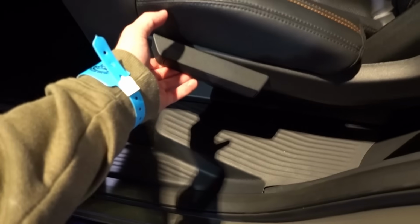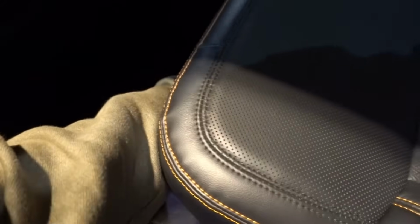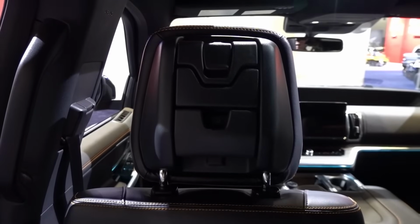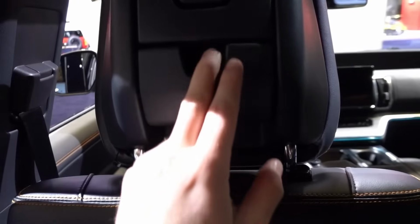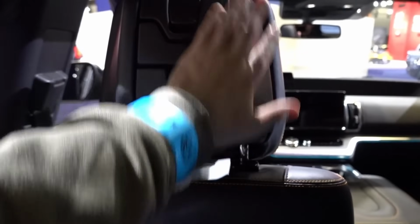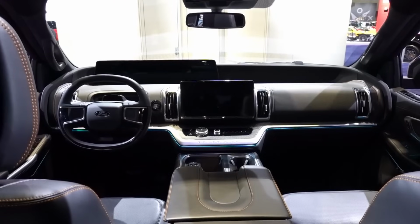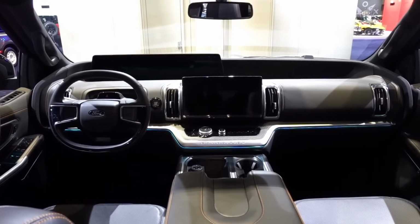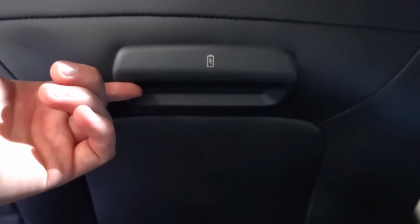We have a manual adjustment, which it looks like for the lumbar, or excuse me, the recline function, with a manual slide lever at the front edge. So immediately stepping inside, there's some interesting functionality here when it comes to the front headrest. And it looks like maybe there's some mounting capabilities for rear seat entertainment systems or screens, additional accessories that you can purchase. But looking here at the front dashboard, there's going to be all those screens and their different orientations. We have, looks like power in terms of charging or something of similar right here, front and center, different layers of additional accessories out back.